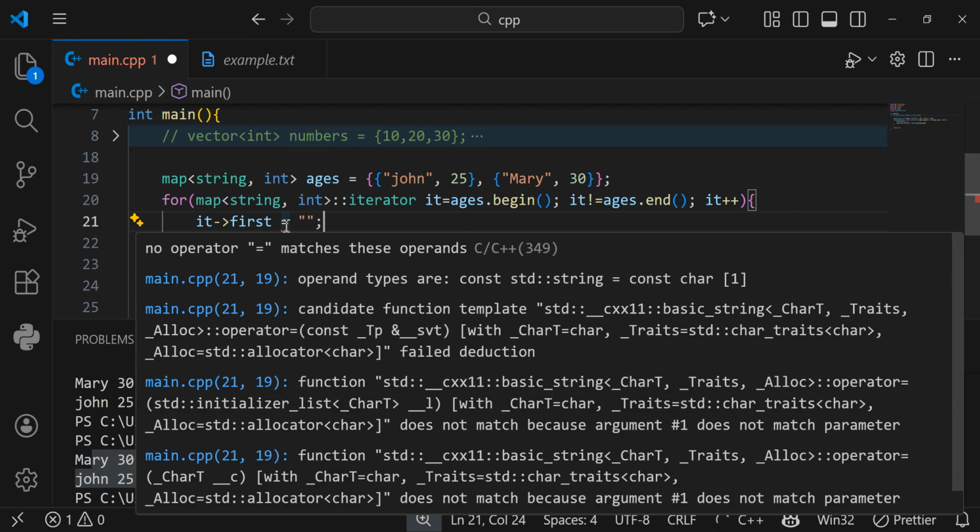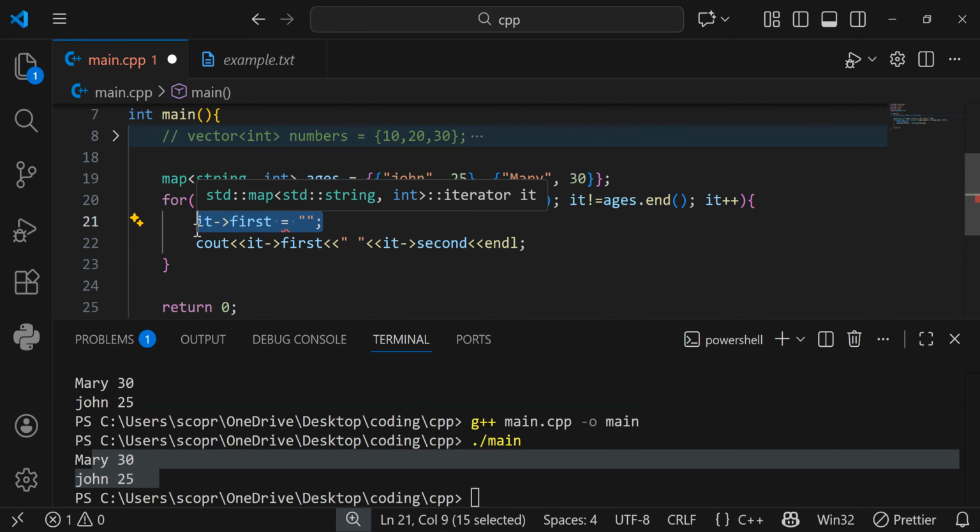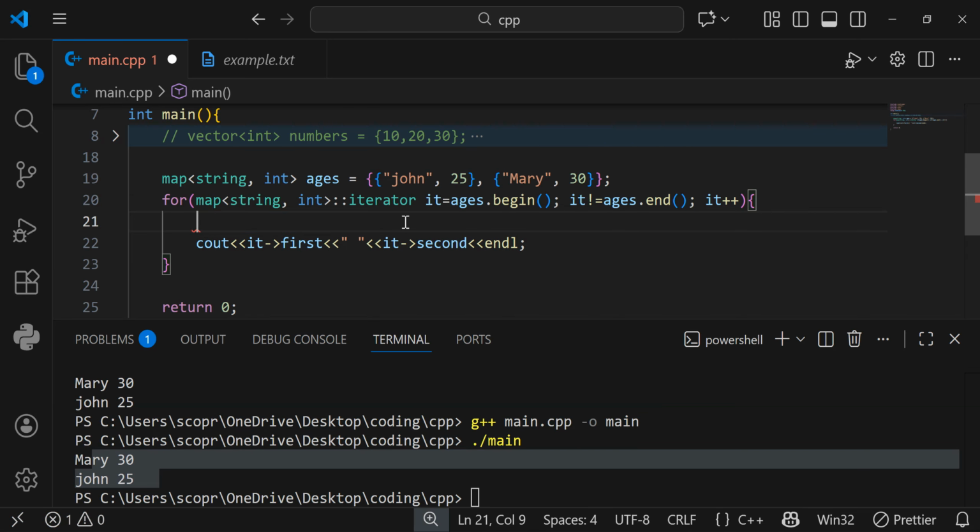So no operator matches these operands. So you can try out with the vectors. Refer to the first example I gave you about vectors, when we were working with vectors. Okay, so yeah, we shall take a look at the next advanced part in future parts.